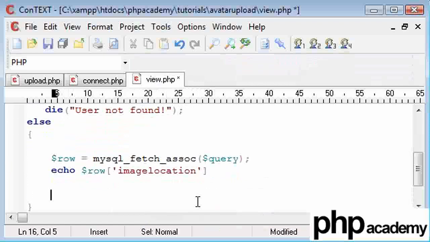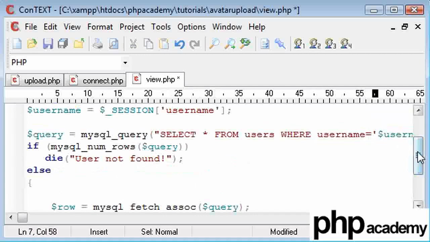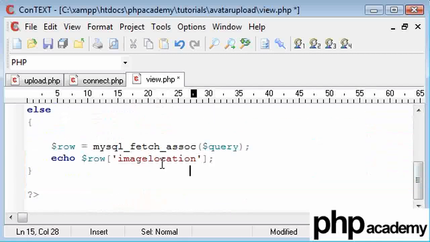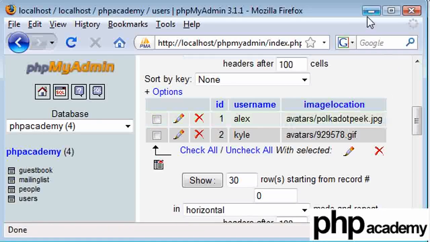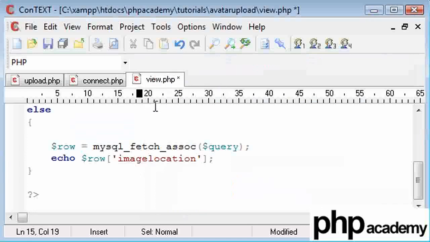Usually in an array you'll have row 1, 2, 3, or starting at 0, 1, 2, 3, etc. But here we're using it as an associative array, so we have a piece of text associated with a specific ID. If that confuses you, check out my arrays tutorial, because I'm building up tutorials quite quickly now. So echo row image location. Basically this should take this query uniquely from my username and give out this image location field, which it should echo out. And if we know how to echo this out, we'll know how to put it into an image in HTML.